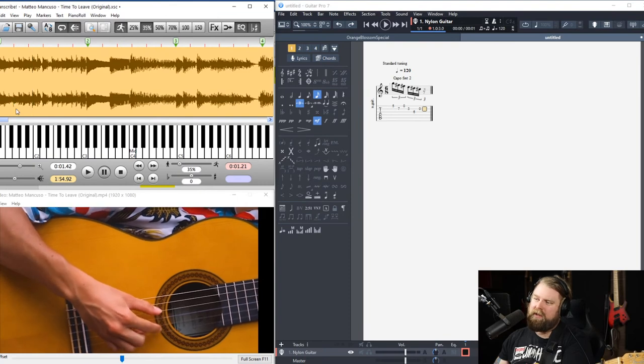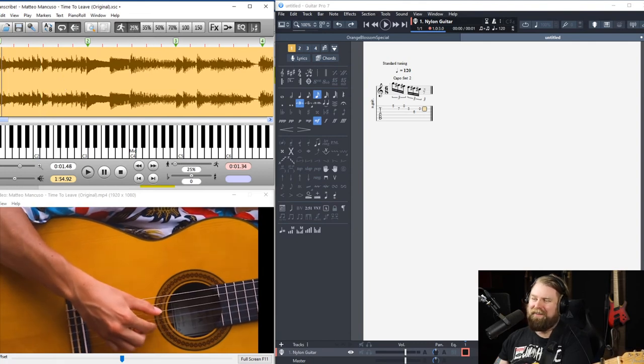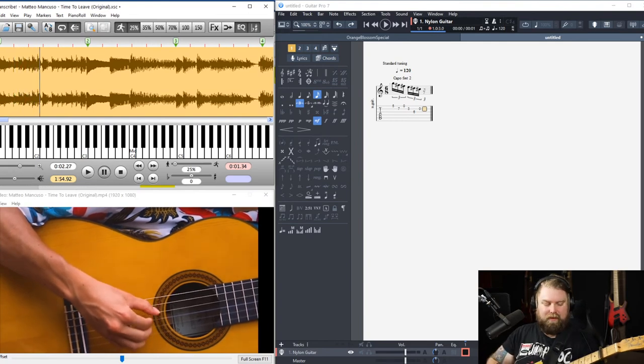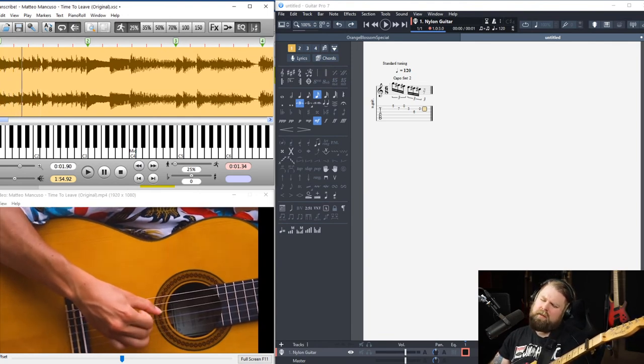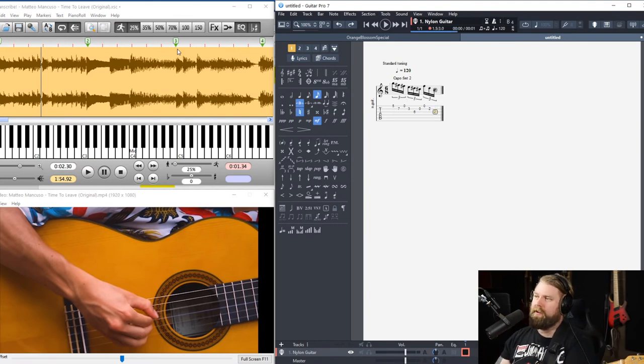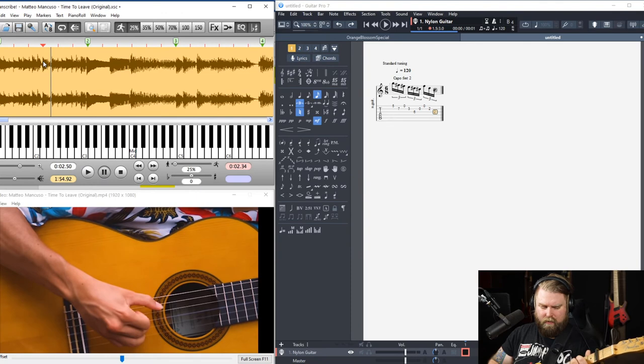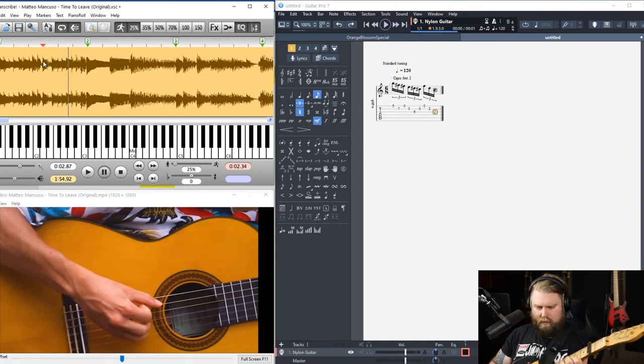Checking for the strings that he's picking, which helps. The nightmare, absolute nightmare. Going to put it there and I can toy around with this. To be honest, this is the type of job where if I was doing this for Matteo, we would be able to check the fingerings. That makes more sense now.